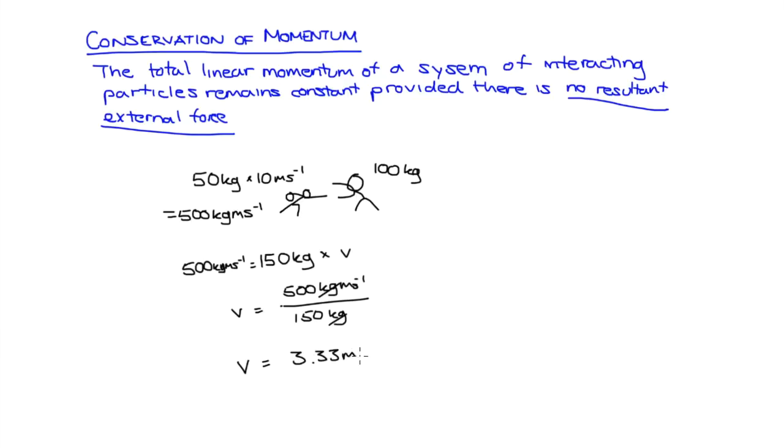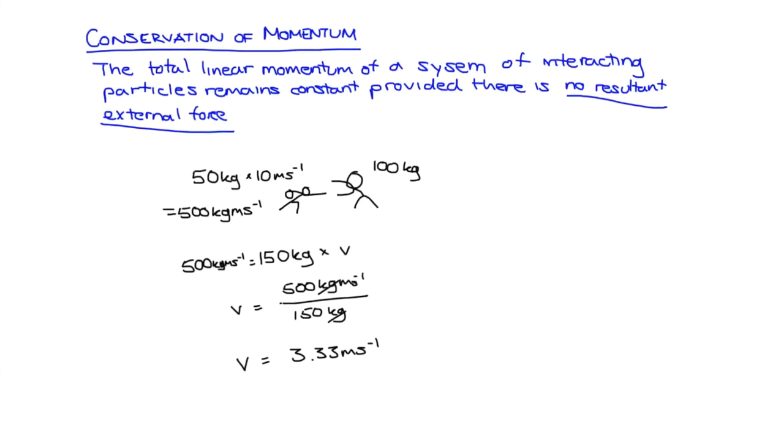And we are left with a velocity of 3.33 meters per second. So even though this huge defender is much bigger than this guy, because he doesn't have any velocity, and the smaller guy is coming in with quite a bit of velocity at 10 meters per second, then even the big defender isn't going to be able to stop him. They're going to continue to be moving at 3.33 meters per second. Now, this is what is said to be an inelastic collision.